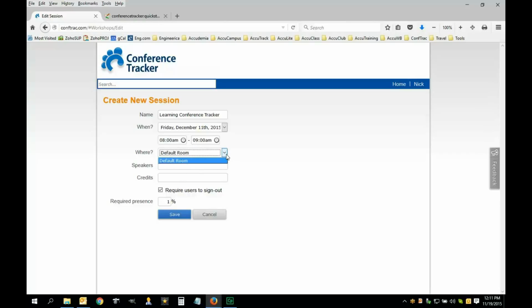And it says where do I want them to meet. Now right now I don't have any rooms in there, so we're going to use the default room, because typically it would want a room there. And the reason why is on the Apple devices you can track the session just by leaving it set to a particular room, and that way it'll shuffle through as the day progresses all the different workshops that happen in that room. The other option is just to change the workshop every time you go to scan people in. So you can see why that room could be really handy.